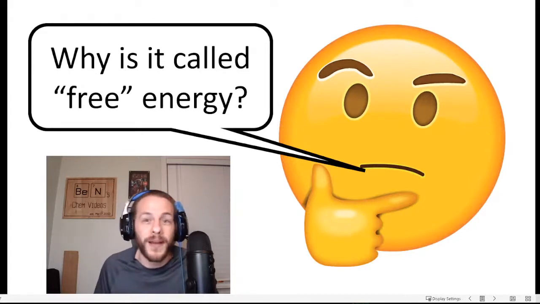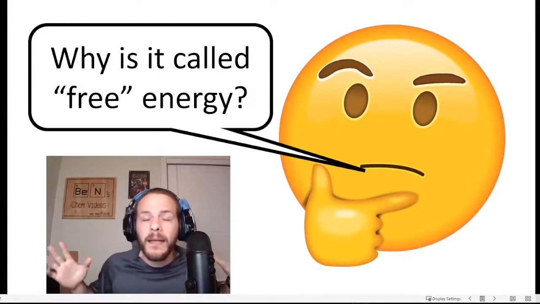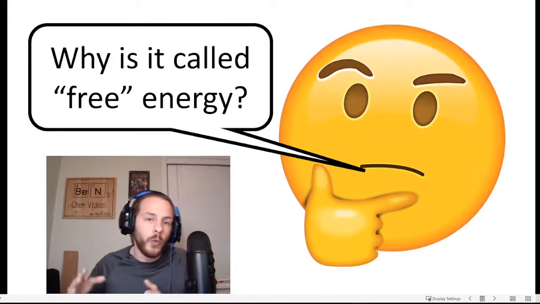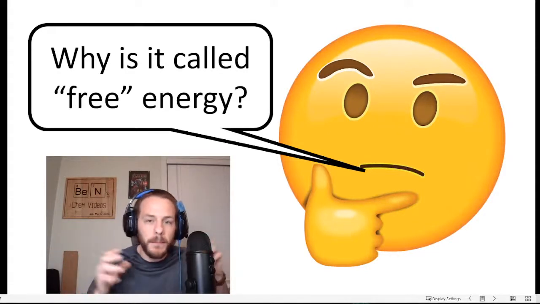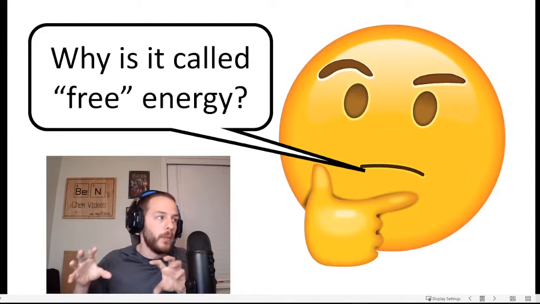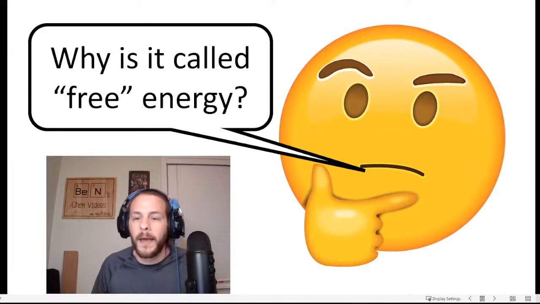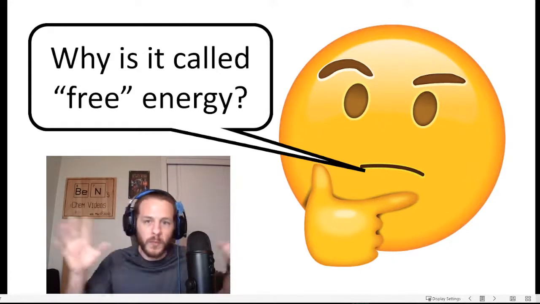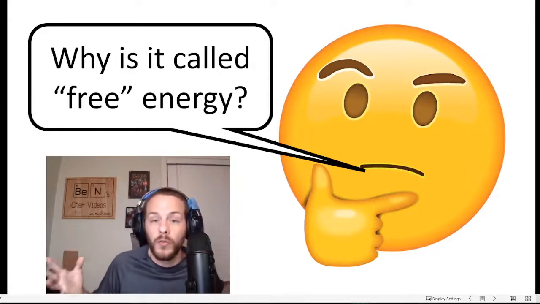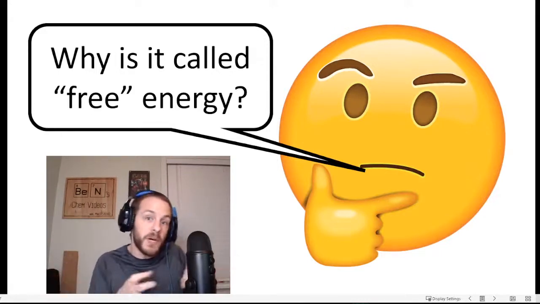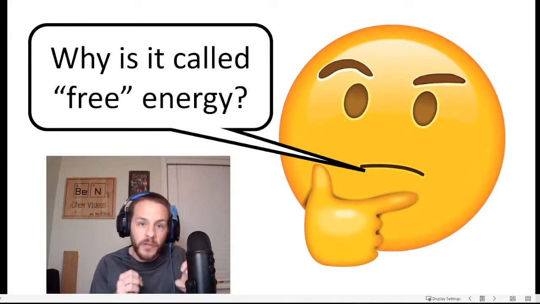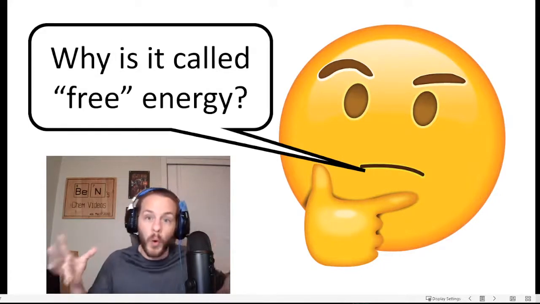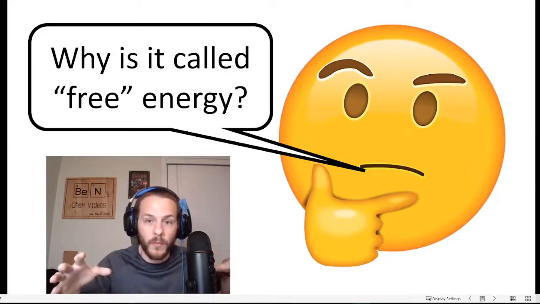So the question is, why do they call it free energy? Well, I'm going to tell you. Free in this context means available to do work. So when we're talking about free energy, we're talking about the energy emitted by a reaction that is available to do work. Oftentimes we want to utilize the energy that is released by, say, an exothermic reaction to do work. The classic example of this is the combustion reaction that takes place in an automobile engine. We want to harness as much of that energy released by that combustion reaction to do work and move our car forward.